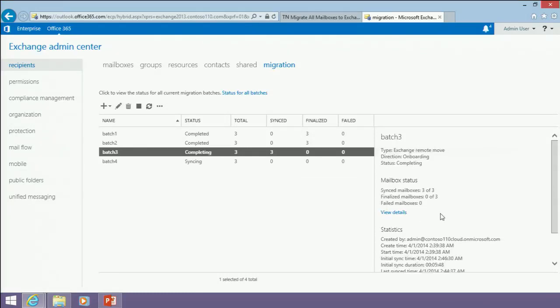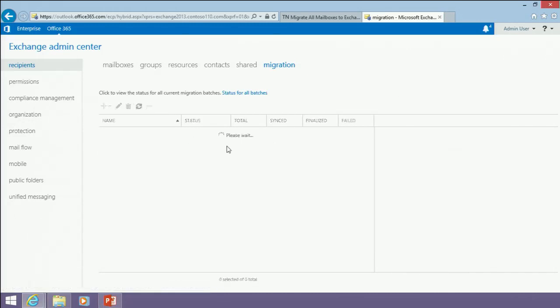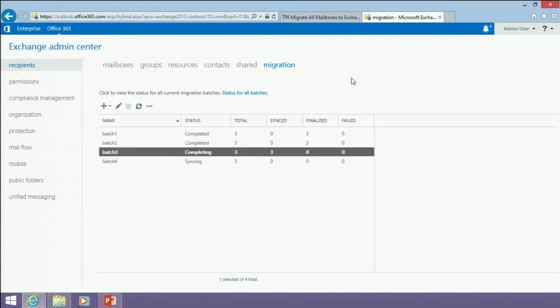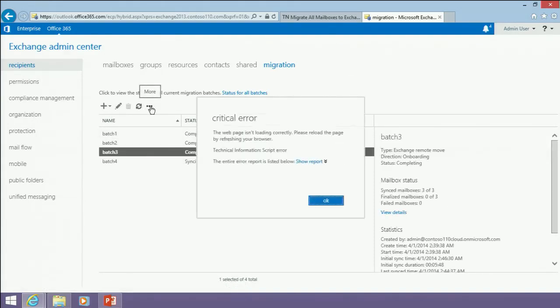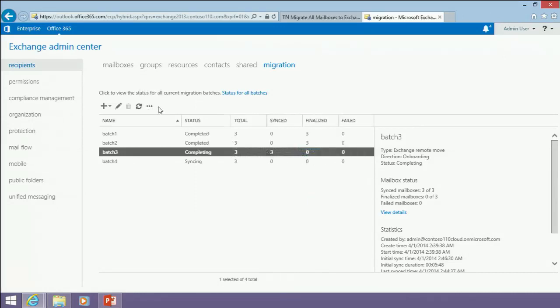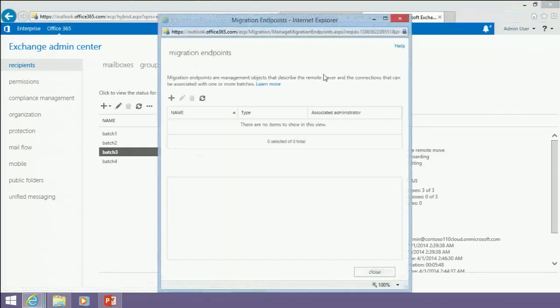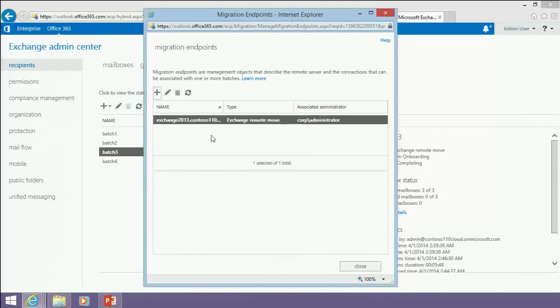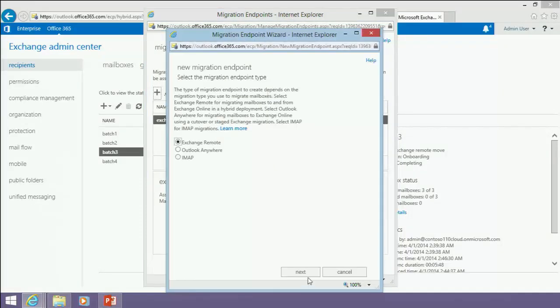All right. So that's how you interact with batches. And you can see that I have a couple of other batches here, but I won't really drill into them too much because it's mostly the same. And then here is where you can manage endpoints. So I already have an endpoint, but I'm just going to create another one of the same type to walk you through how it works.